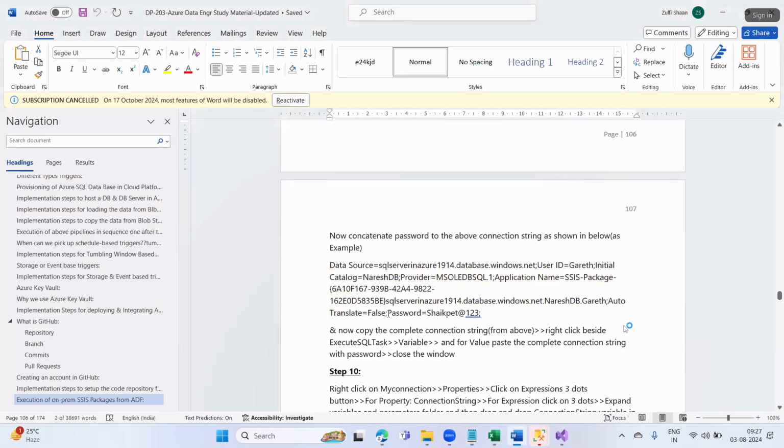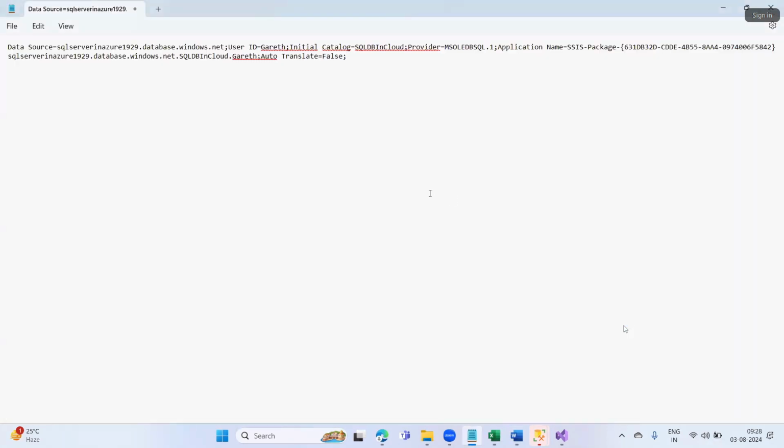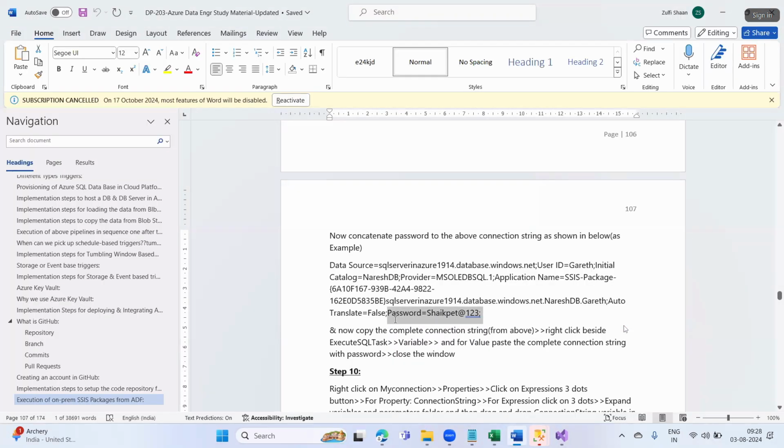Whatever password you have given, you have to concatenate. This is the password I gave at the time of my database creation in the cloud platform. If you have given some other password, pass it accordingly.